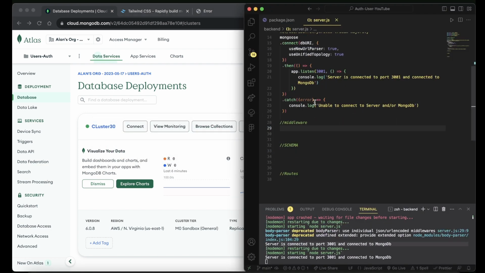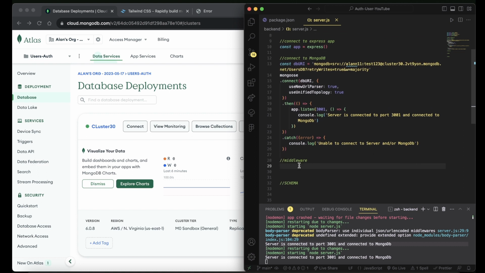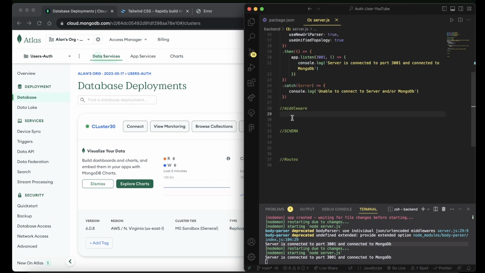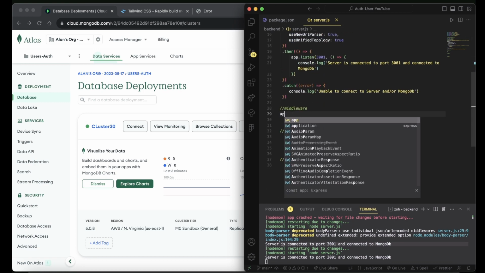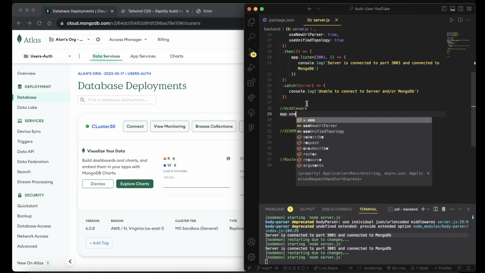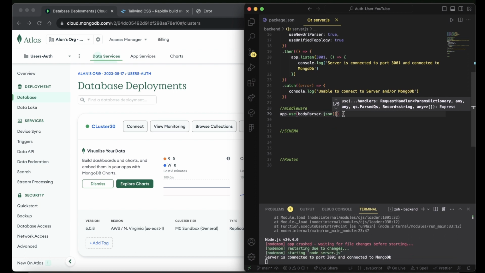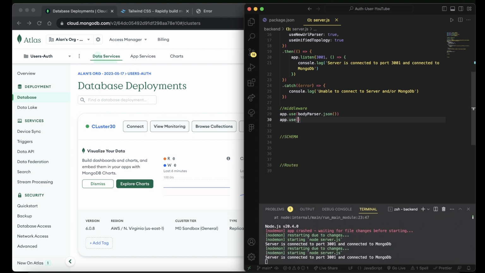So now that we have connected to our MongoDB, let's finish off with the middleware that we are going to use once again here, which is going to be cors and body parser. So let's go ahead and include them. So we're going to say using the Express app to use body parser.json, and then call it with the parentheses, just like that. And then the same goes for cors. So we're going to use the Express app to use the cors middleware, and then we're going to use the Express app to use the body parser middleware. Okay, now we can go ahead and create our schema.